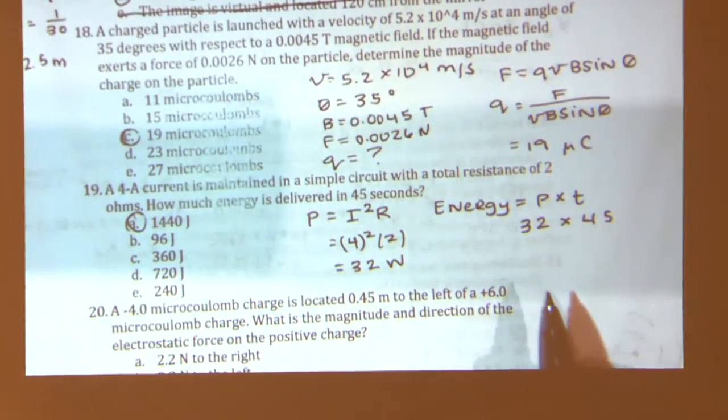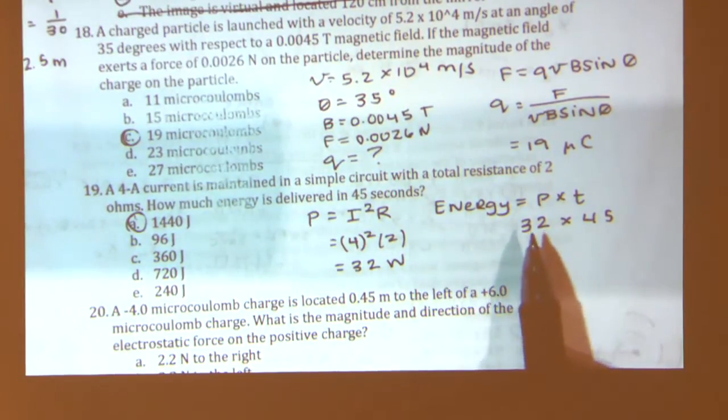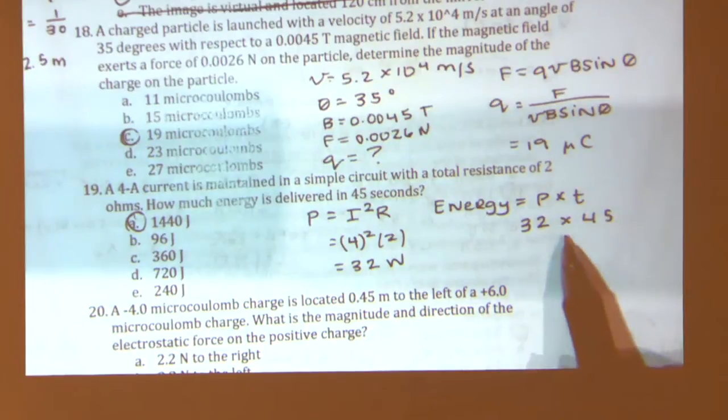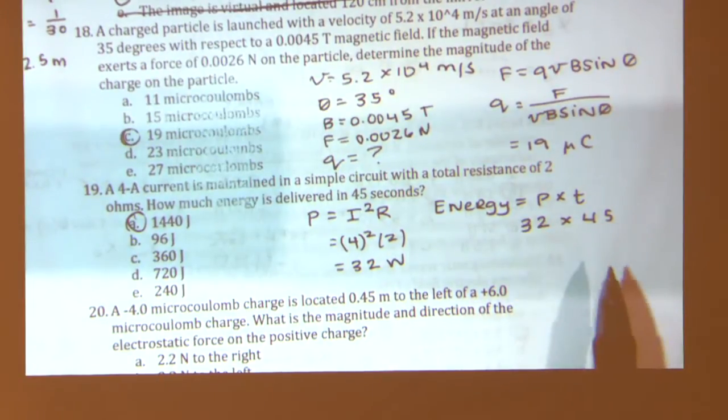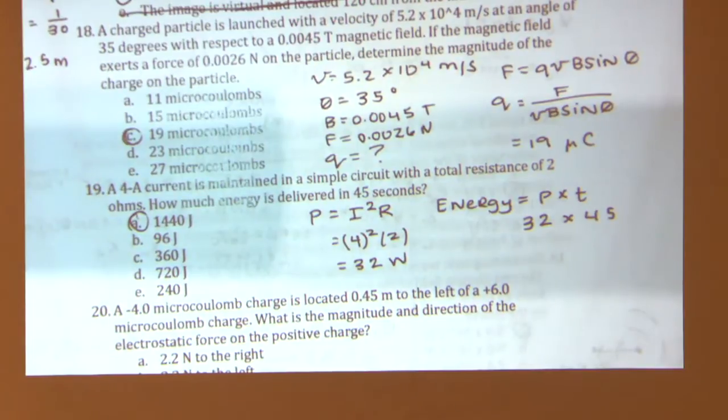There's another question like this I got a question about from Saha's practice problems. We're asking how much energy is delivered within this given amount of time, not per unit of time, so we're not going to be dividing. This isn't going to be watts per second. It will be watts times seconds, which is another way of saying joules. So if it's asking how much energy is delivered in this given amount of time, you're going to multiply. If the question said per week, then you would have to do the conversion and divide, because it would be asking per unit of time, not in a certain amount of time, if that makes sense.